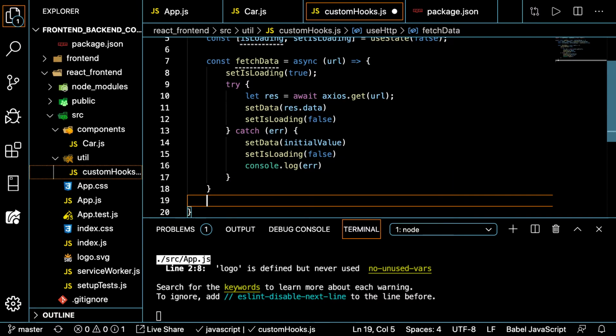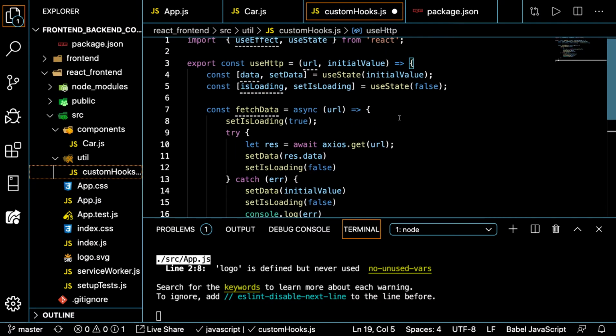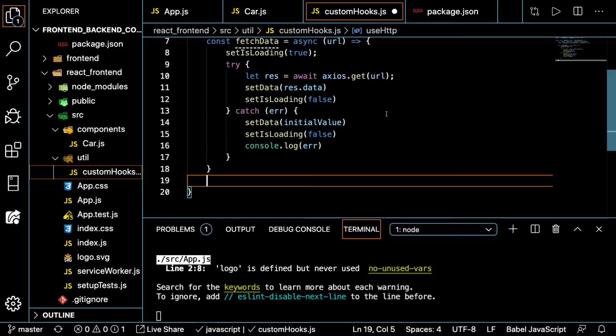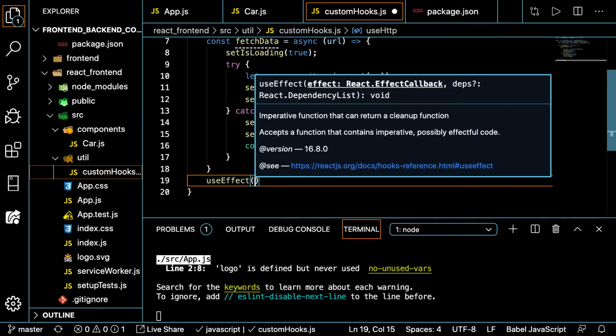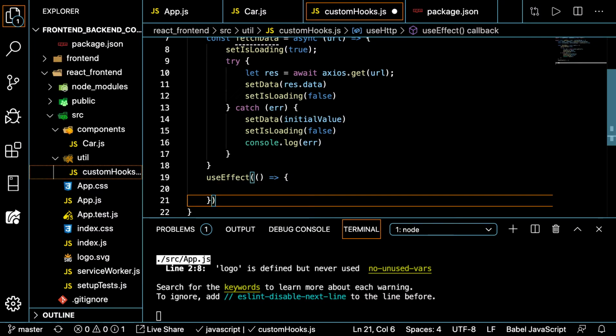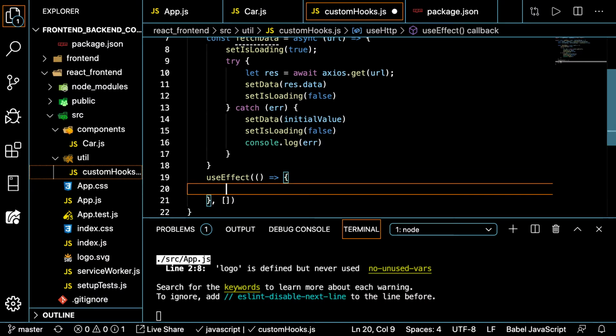Okay, so now we have to call this. Right? We still on the same page. This is essentially the same thing we were doing in the other one. We just added a little bit of an is loading state to keep track whether or not we're still waiting for that request and response to come back. So just like the other one, we'll do our use effect. We only want this to run one time. We decided that if you need it to run more than one time, you'll have to write a different hook or update this hook to handle that.